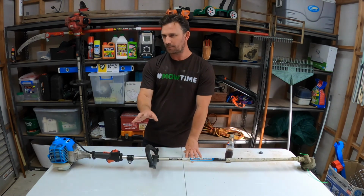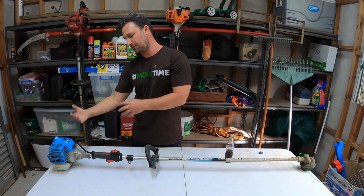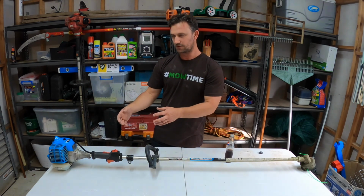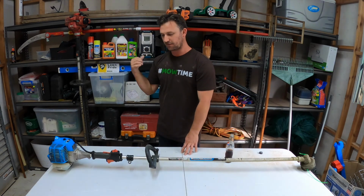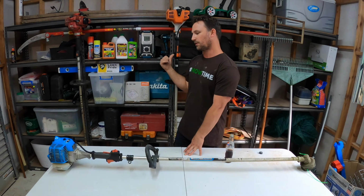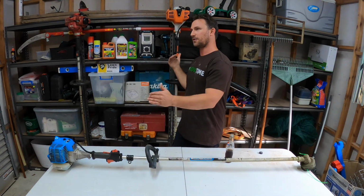Now it is slightly heavier. It comes in at 5.5 kilos dry weight. Dry weight means without any fuel in the tank, not that a bit of fuel changes too much, but yeah, 5.5 kilos. Now it is a touch heavier than my Stihl. If you pick up the Bushranger and the Stihl, you definitely notice that the Stihl is much lighter. But you've got to pay a slight... actually no, it works out to be the same, because this is the bigger model up. So the price range works out to be the same.